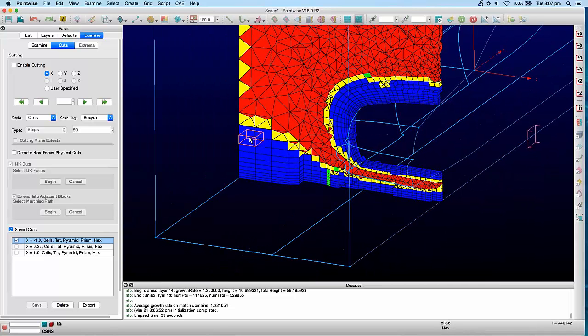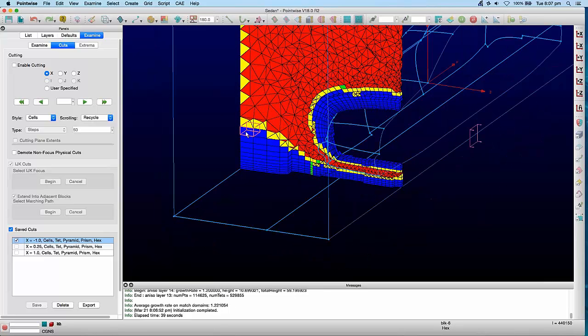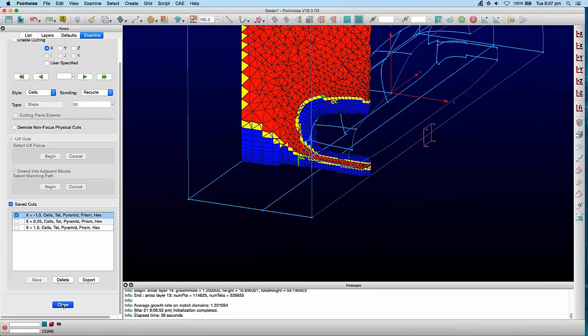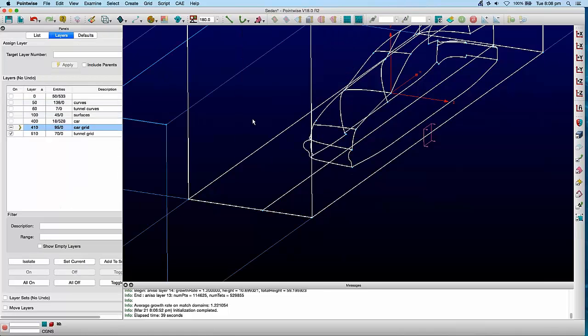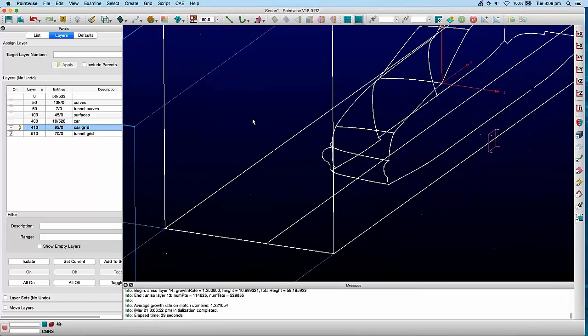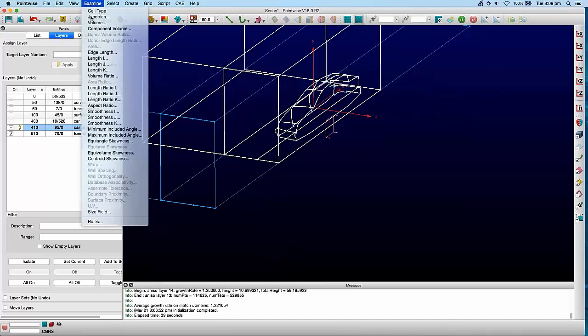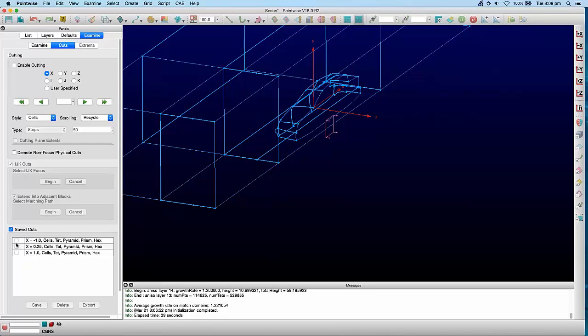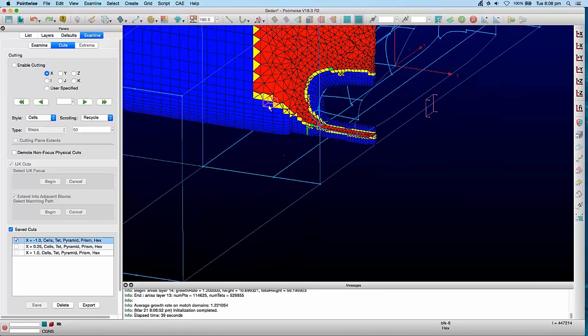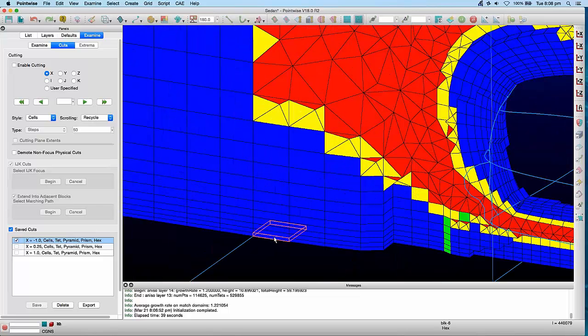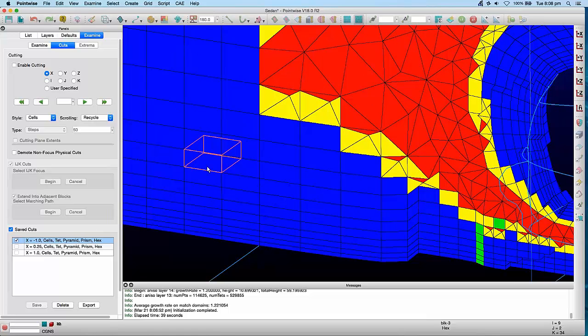Then off to the side, you'll see we get this hexahedral mesh there, and then we get pyramids matching up to the quads. The one thing that I didn't do here, which I'll go and redo, is take the other block and examine the cell type and go back to my predefined cut. What I wanted to show you is that if you didn't know there was a join between those meshes, you will actually see that Pointwise has matched the mesh coming up off the floor in that unstructured block with the hexahedra there.